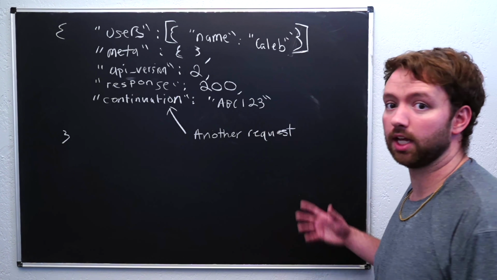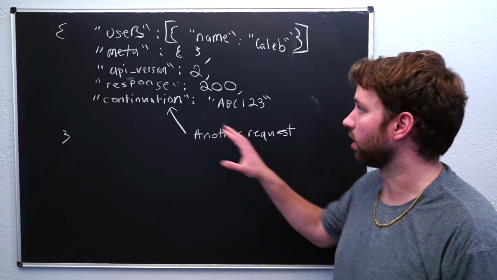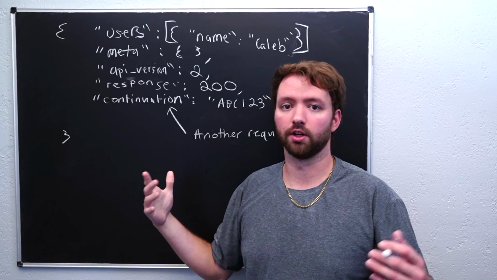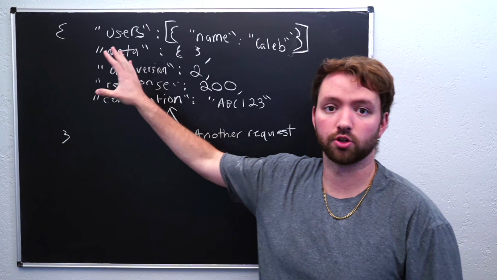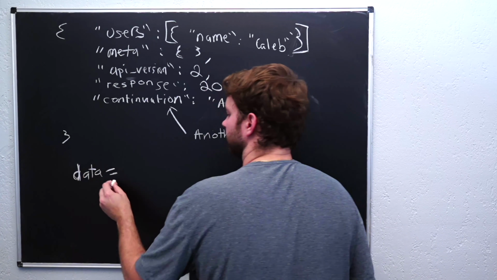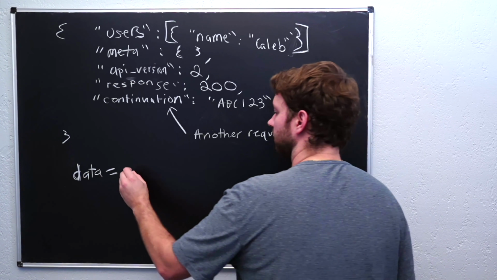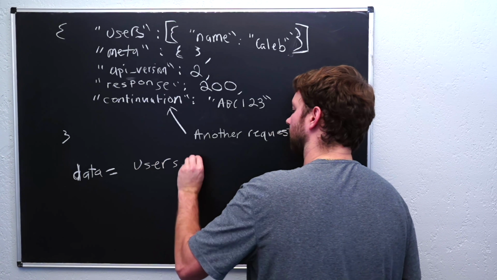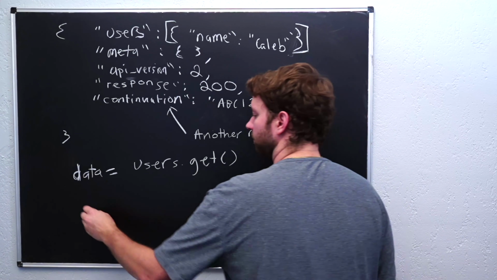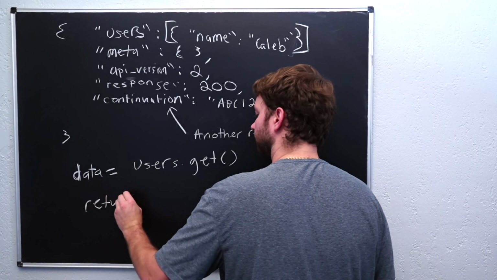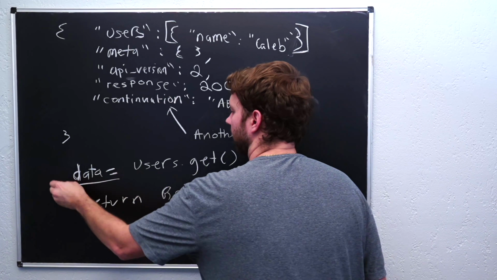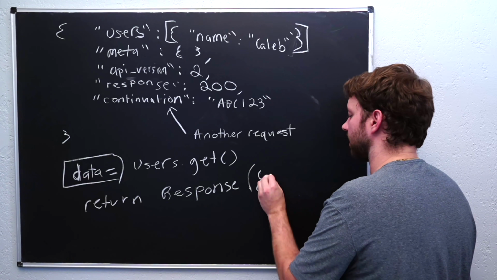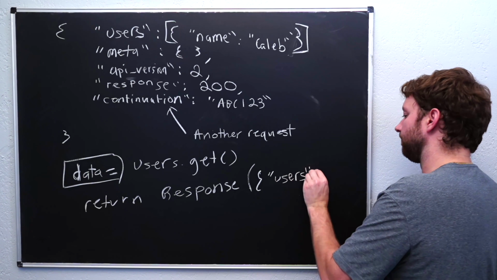So I haven't really talked about paging yet. That's not the important part here. The important part is that we can add in a bunch of additional information if we need because of the way we structured the response. So this is the structure I'm going to follow. A very easy way to structure this in the code would be to create some variables such as data. And here you would make a database call. I'm just making this up, but it might be something like users.get. And then when you return a response, you can just take this variable, regardless of what it is, whether it's an object or an array, and provide that inside a dictionary, like so.